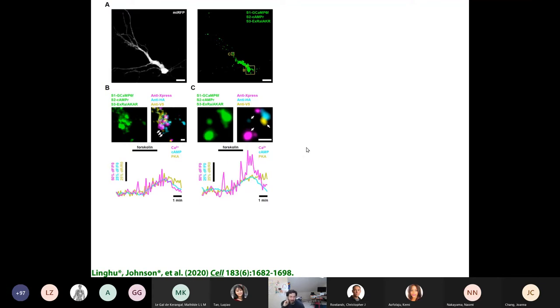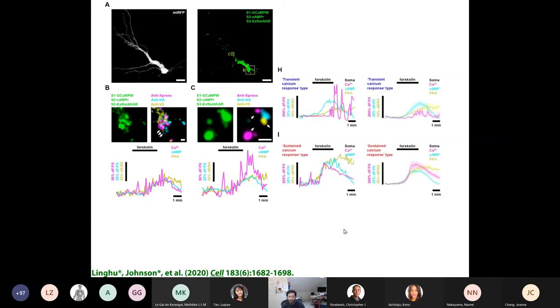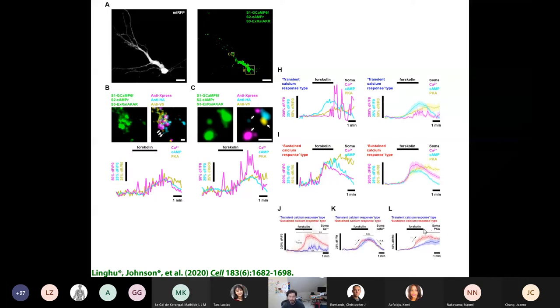And so we asked ourselves, what if we stimulate the cell by giving a drug, Forsklin, can we understand the output, the protein kinase A? Well, we saw two sub-clusters of neurons. Some had delayed calcium responses, shown in H, and some had fast calcium responses, shown in I. Later, we looked at the protein kinase A responses, and amazingly, there was a relationship. We used Forsklin to drive the cyclic AMP, and the question was, is the calcium potentially modulating the protein kinase A? So on the lower right, you can see that the neurons with the fast calcium responses, shown in red, had stronger pKa protein kinase A outputs. The neurons with the slower calcium responses, in blue, had weaker protein kinase A outputs. So we can derive relationships between these different signals in a living cell. Of course, if you looked at these three signals in three different cells, you would not know those relationships.